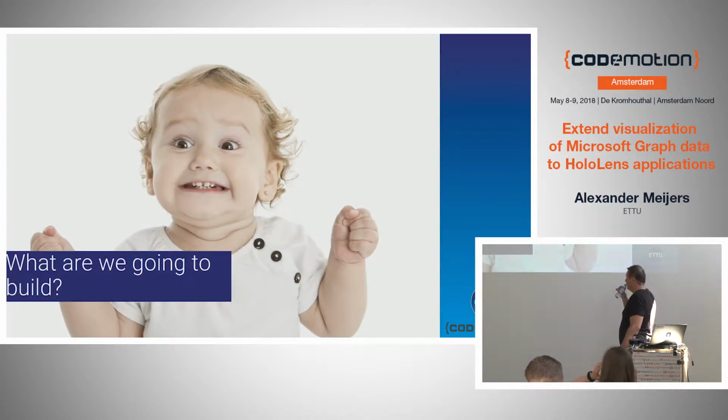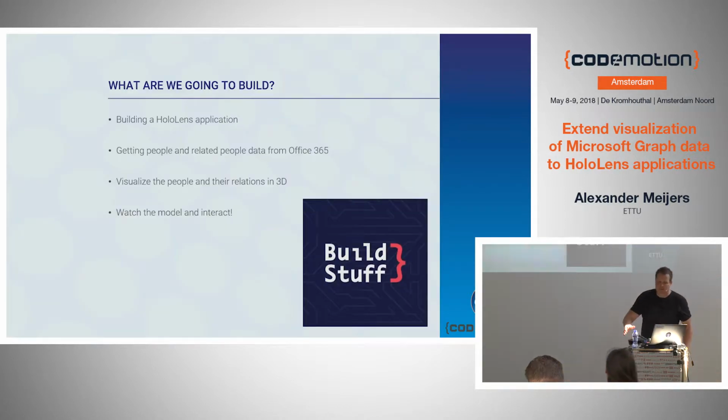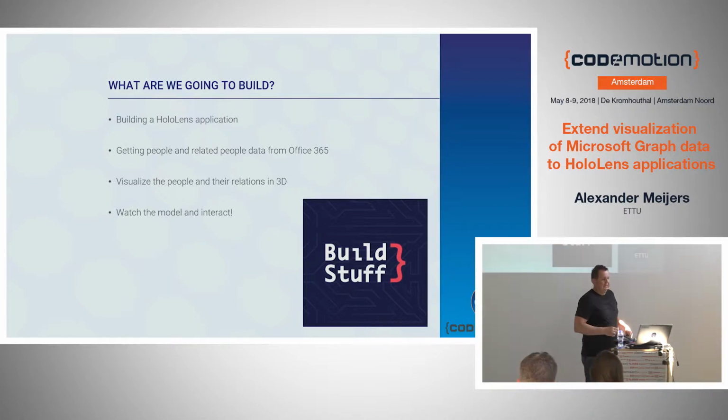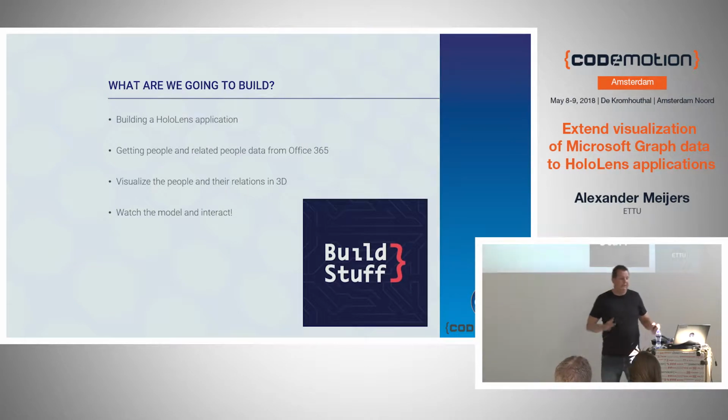So first, what are we going to build? We're going to build a HoloLens application which will get people and related people, to make it a little bit easy, through the Microsoft Graph from an Office 365 tenant. Then I'm going to visualize it in some kind of 3D model, because when I'm going to Delve, for example, if anybody knows Office 365, you want to see the relations, it's mostly not really clear. It's a lot of information. It's always flat. And it would be interesting to put that information together in a 3D graph inside the HoloLens, where I can walk around the model and select specific parts within the model. And then we're just going to show you the model and how you can interact with it.